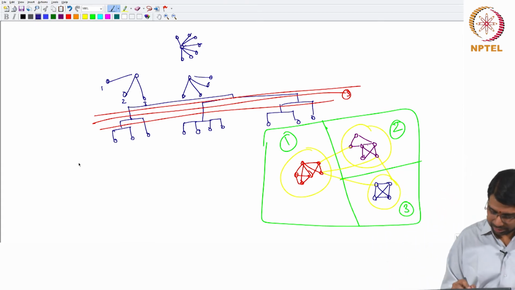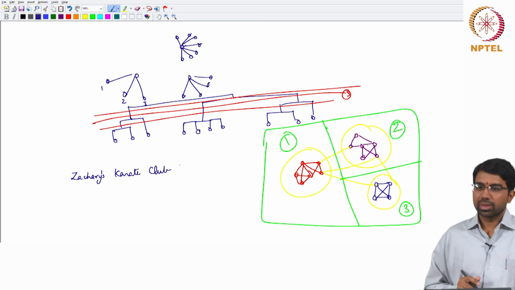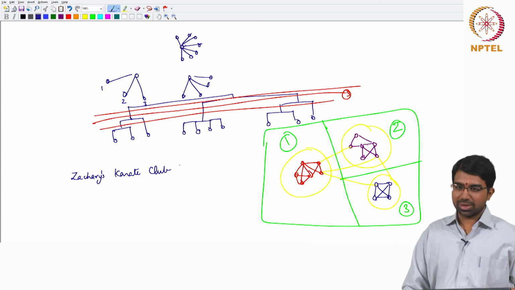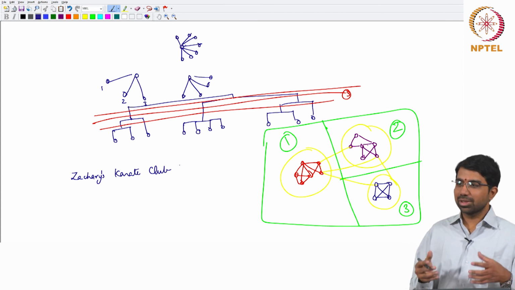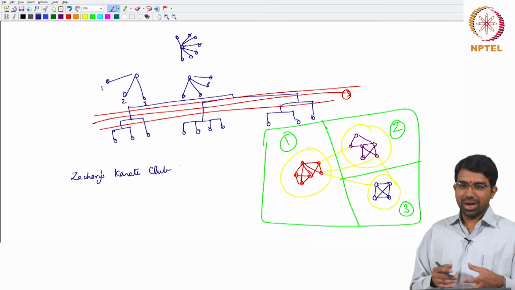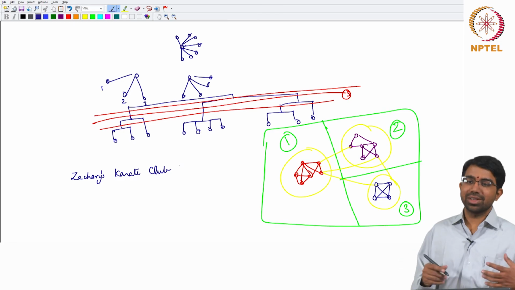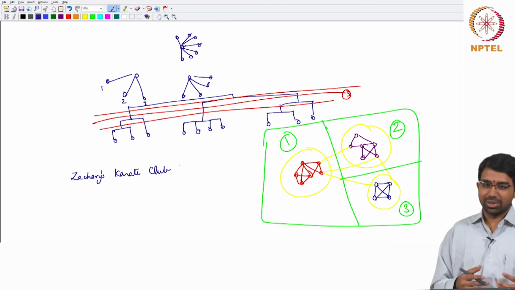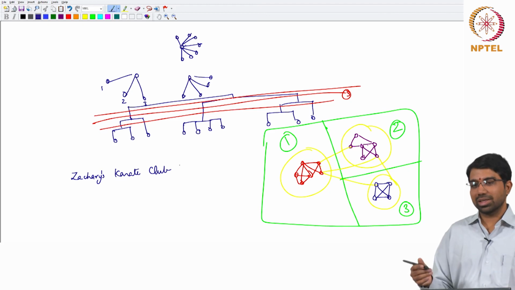One of them is this interesting story about Zachary's karate club. What happened was, this was a popular karate club where there was some infighting, and finally this club split into 2, but they could actually use the social network of the club and actually predict how the split would have happened. They showed that this split was not surprising once the split happened, because they knew the social connectivity of the members, and then they did this community detection and found that this was the most likely split that was going to happen.